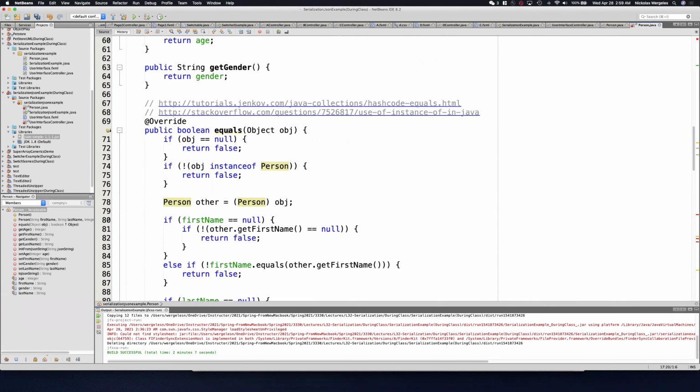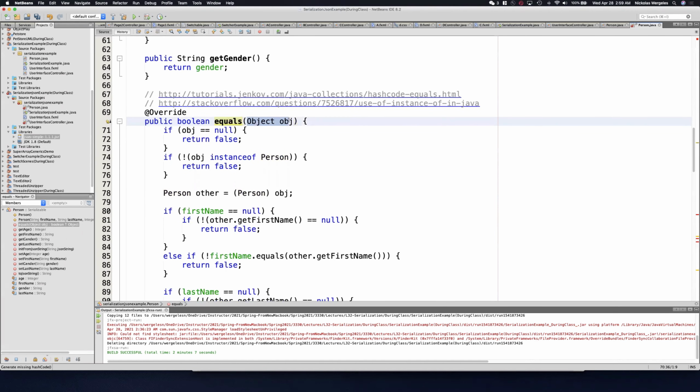So when I want to check if a person's equal, you'll see I'll grab the object. I'll make sure the object is an instance of person. If it's not, then I'm going to return false, because if that object isn't even of type person, why even check it? And if the object is equal to null, go ahead and return false.